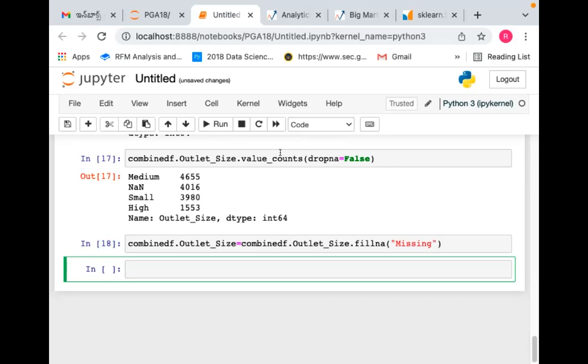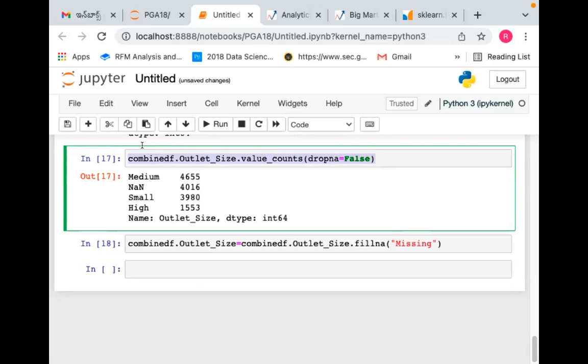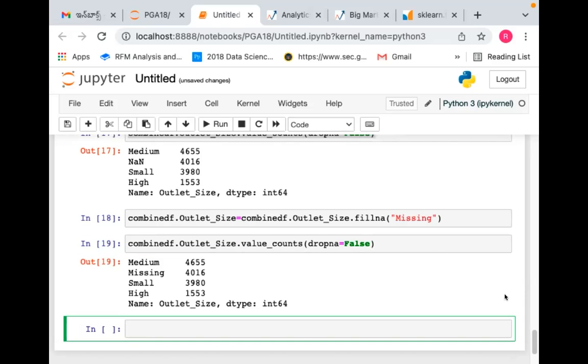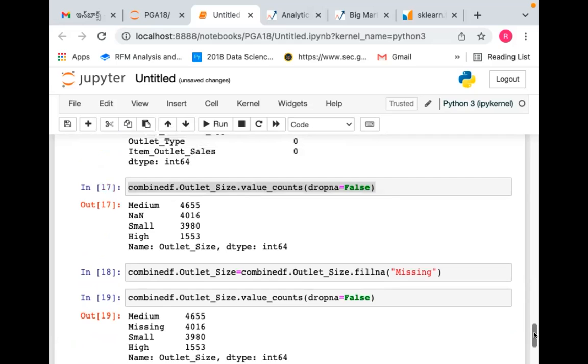Okay, so I'll run the command again, copy paste the command down and run it. Now we have a new category called missing with 4016 values.